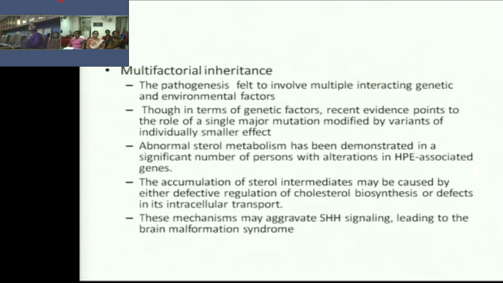It has also been proposed that it's basically multifactorial inheritance because various genes interact, but as I said, there are environmental factors: diabetes, alcohol intake, retinoic acid. And recently, as I said, abnormal steroid metabolism has been demonstrated in a significant number of persons. So it has been proposed that it is more multifactorial than purely genetic, and we are discovering more genes associated with HPE along with the environmental factors which coexist.